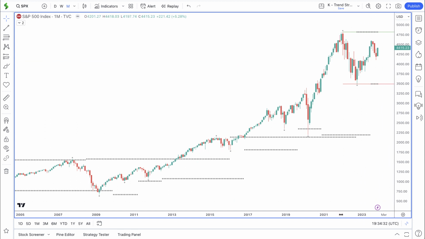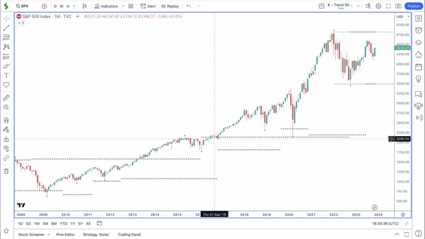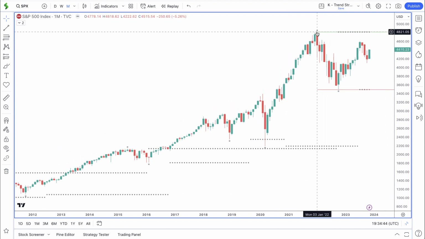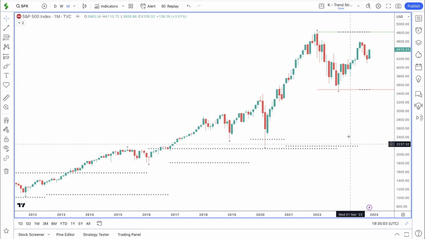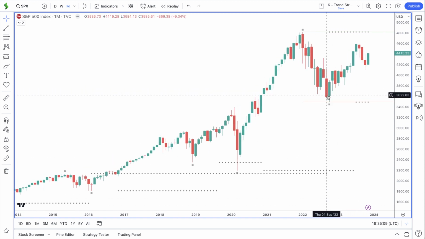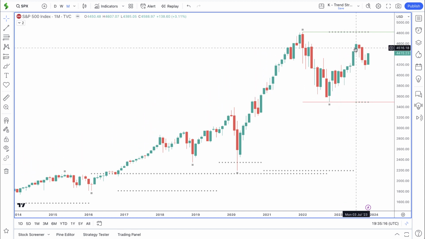So we're in interesting times here. The S&P is in a long-term bullish trend, but did encounter some turbulence once it got to this high in January 2022. Price reached this level of $4,818, and then we saw a decline all the way through to October 2022. So historically, we see the formation of trends around October, and you can see from October 2022, price started to move back to the upside up until July, when the market pulled back through to October 2023.